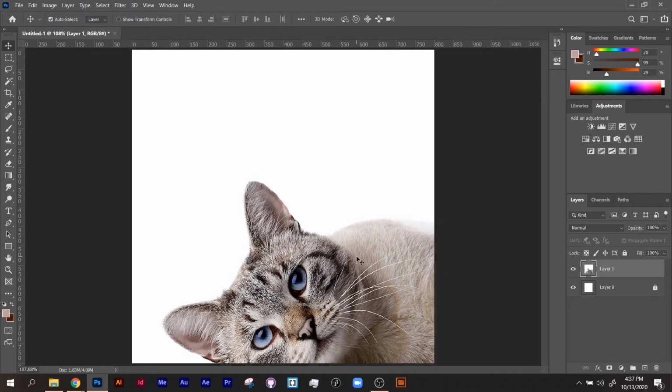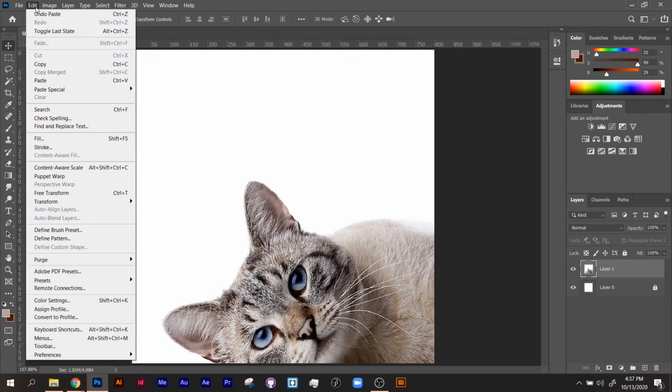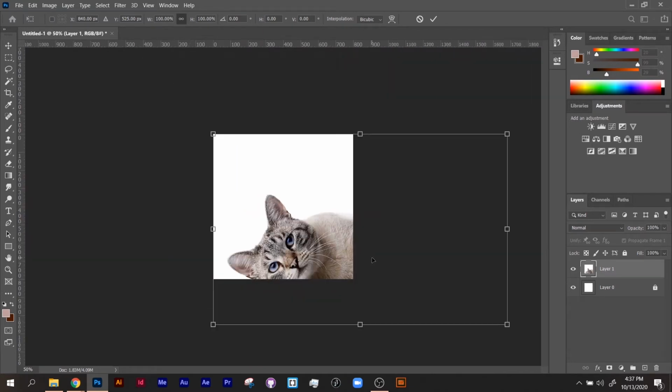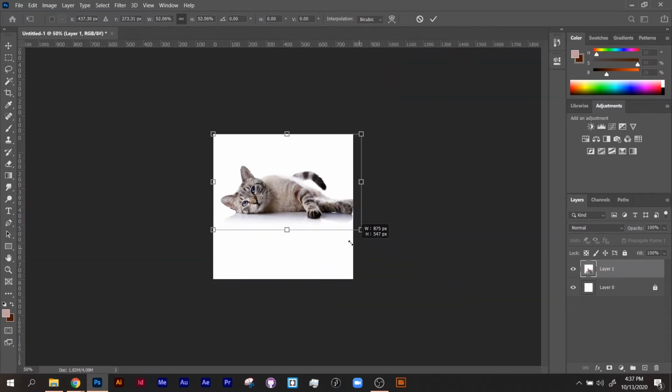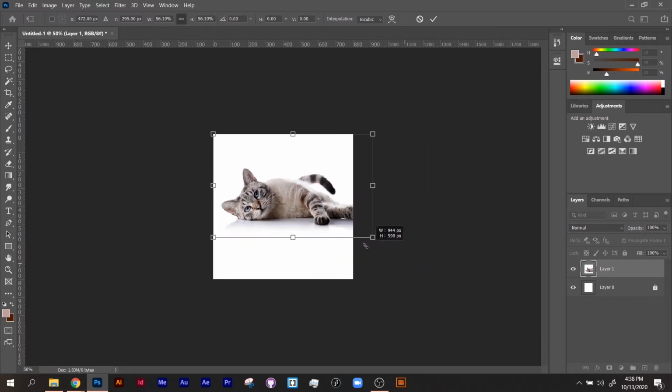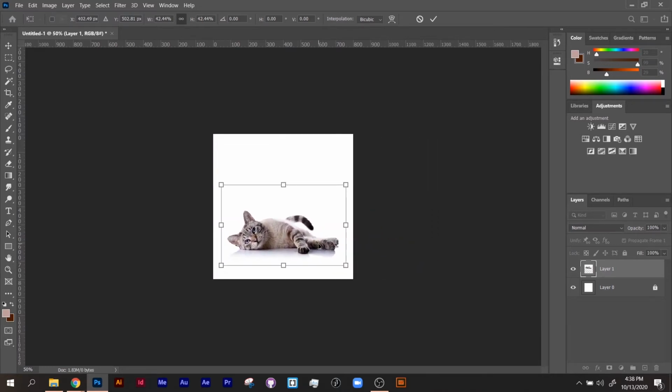To scale this image down, I can do Control T or Command T, or go to Edit, Free Transform. And when I do that, you'll see that I get these bars popping up along the outside. And if I zoom out with Control minus, you'll see that now we can see the full image. I don't need to hold down Shift here. It's going to keep it proportional because this little element is locked at the top, and that happens by default. I can shrink it down. And then in order to do anything else, I need to hit Enter to place it.